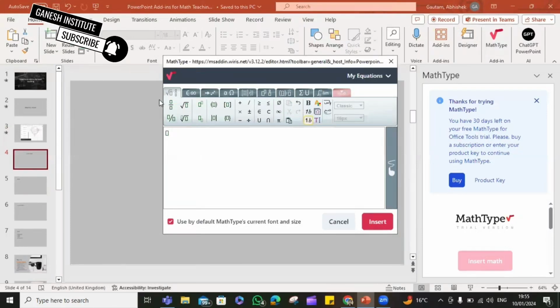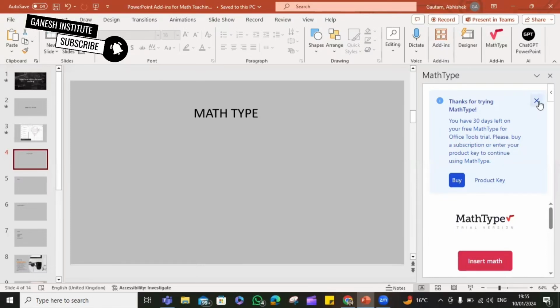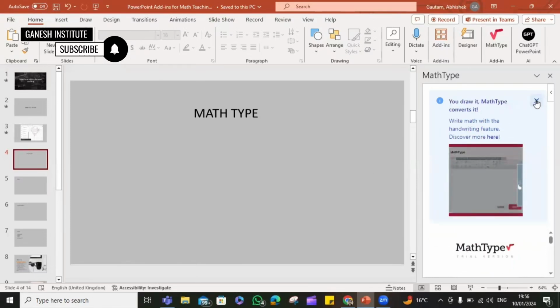X in the fraction form. It is any sort of symbol if you want to have the equations. You can have integration, double integration. You can show them the calculation without using, I mean, it is a sort of scientific calculator thing. You can use it for advanced mathematical notations, which you could not find in the insert tab or something like that. So you can document, you can create question papers from this Mathtype.